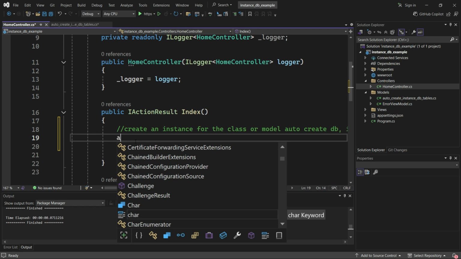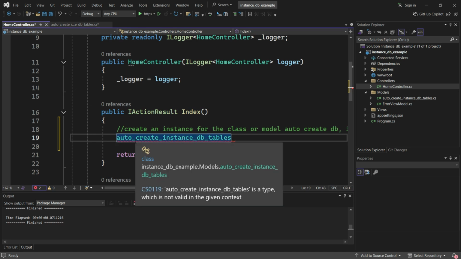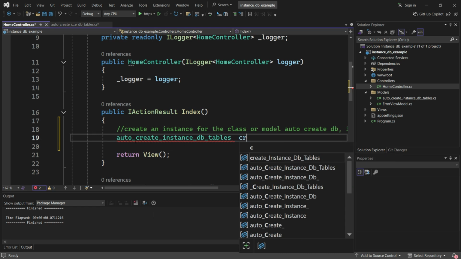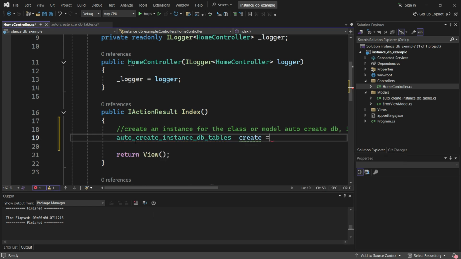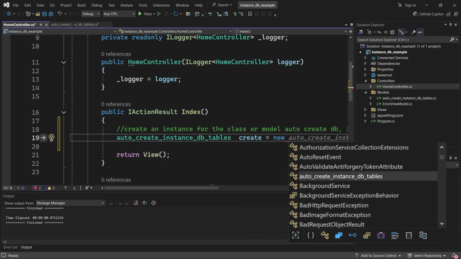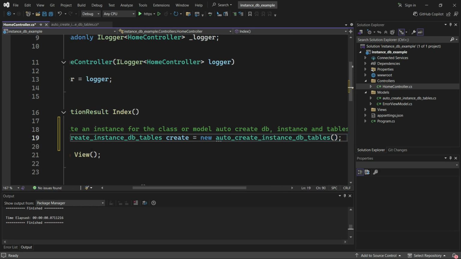I will just say create, and it will be equal to new, the class name, and then open bracket and close bracket and then semicolon.